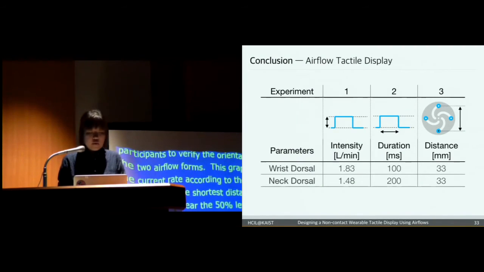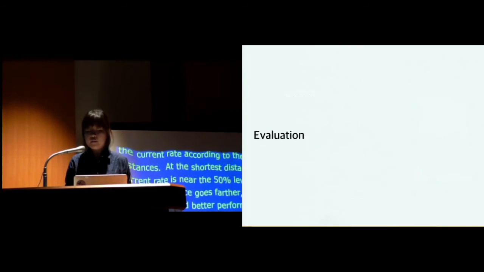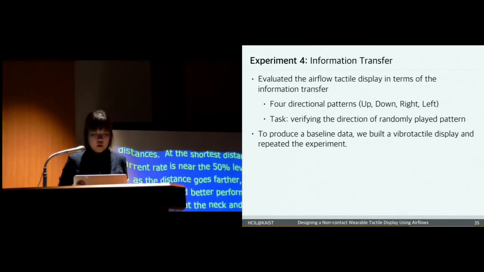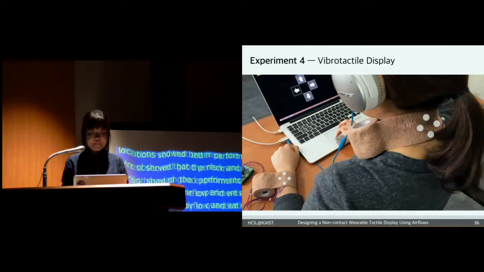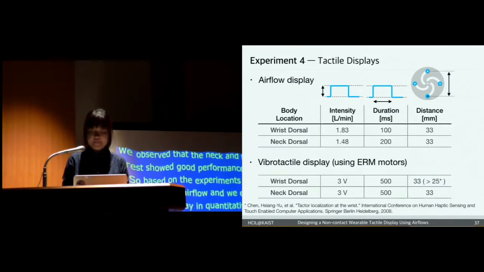So, based on the results of experiments 1 through 3, we built a non-contact tactile display using airflow, and we evaluated the airflow display in quantitative and qualitative aspects. We evaluated the airflow tactile display in terms of information transfer. As baseline data, we built a vibrotactile display and did the same experiment. We made a vibrotactile display using ERM motors and self-adhesive bands.